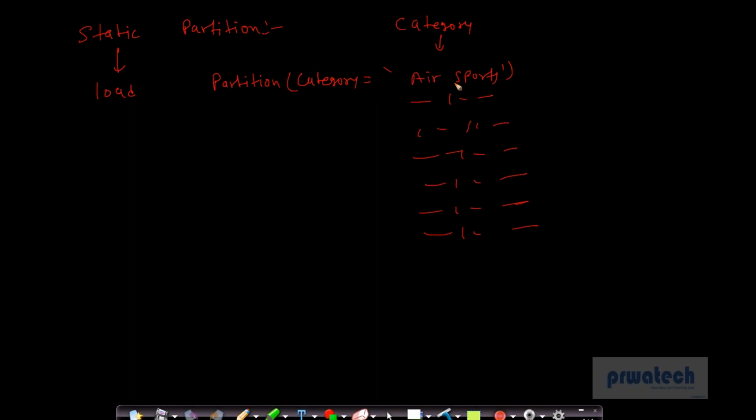You're writing here that the file path which you're giving is only keeping data related to air sports, right? That's one thing. Second, I can do insert from one table to a second table, but again, while inserting this, I am defining this partition value. I'm writing that category is equal to whatever value I want to pass here. Then this query will only insert the matched information from the category column.